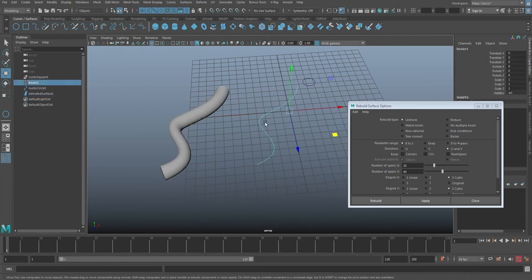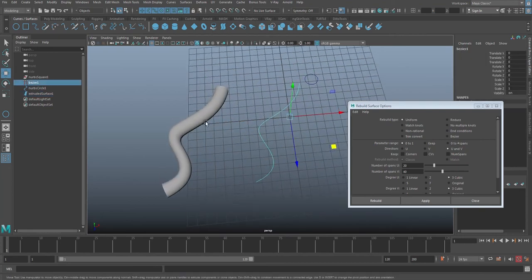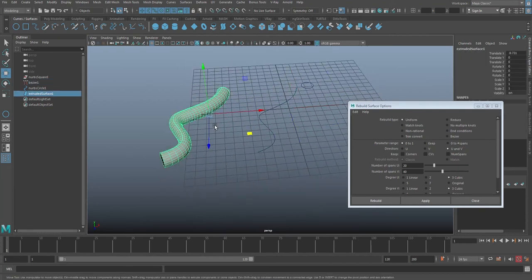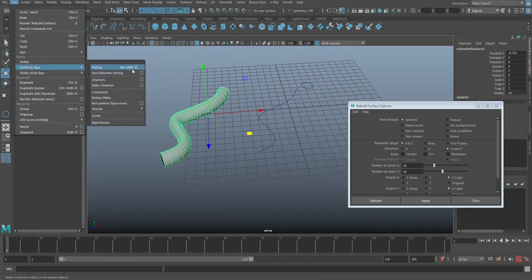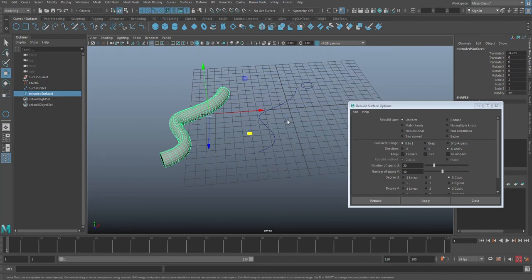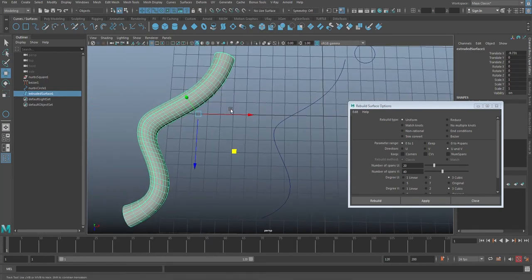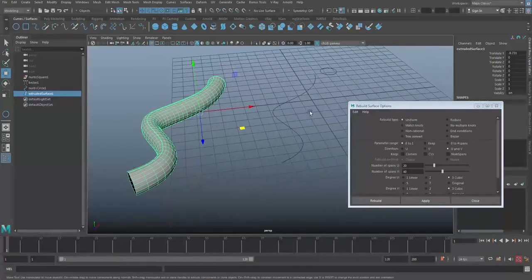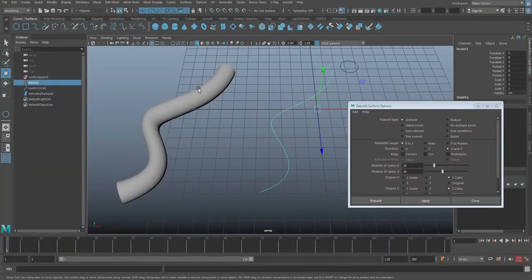If we manipulate anything here, it will affect the surface, unless we convert this to a polygon, which we eventually will if we are to use this for production, and we delete the history from Edit, Delete by Type, History. But interestingly, before we finalize on this, based on what we want, we can still go back to manipulate how this shape behaves.